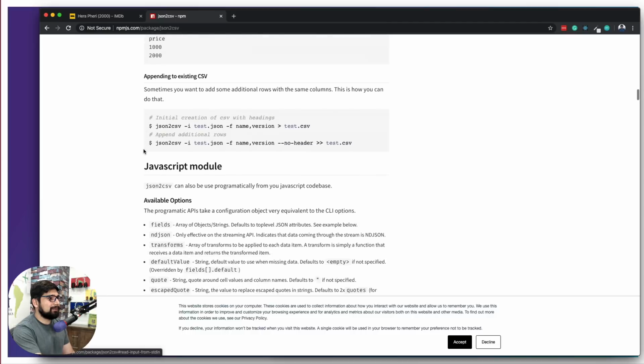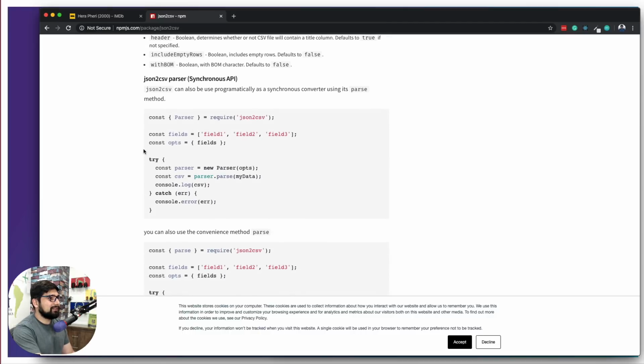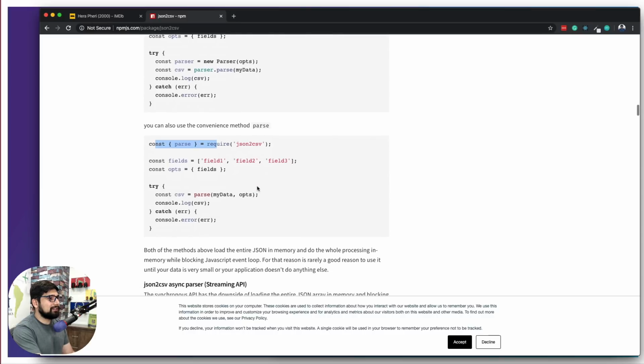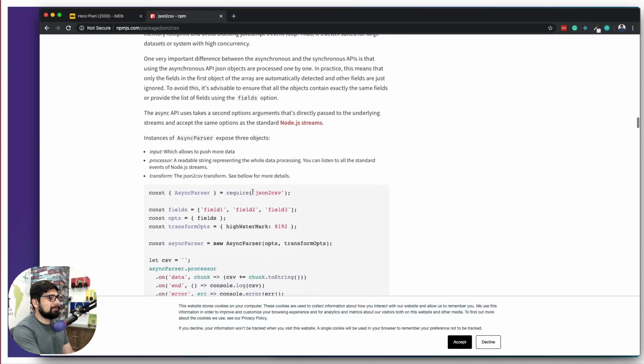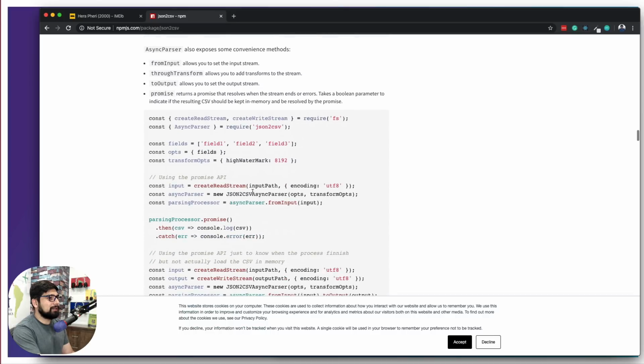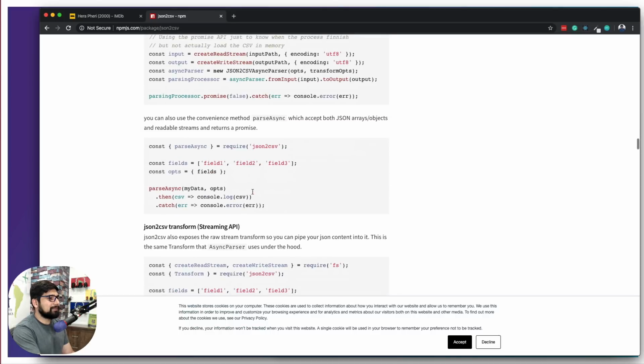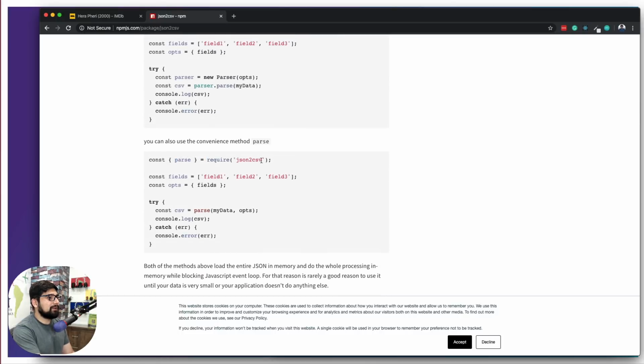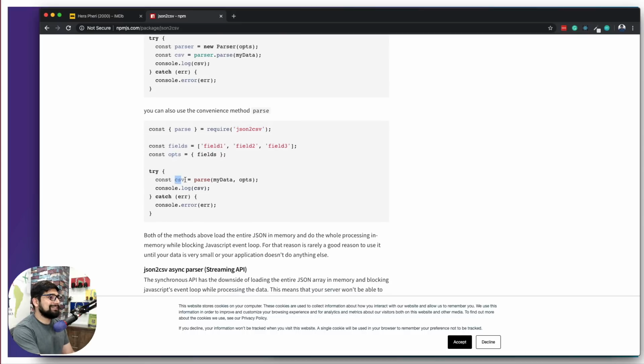Okay, come on, give me the JavaScript module. Okay, so there we go. We need to grab a parser. Okay, and then we can parse and send the data. We can use this const CSV. But again, streamline APIs, probably better options are given. Yep, I'm going to go with that only. So all I need to do is grab the parser from the json2csv. We have already grabbed that, and then I can try to have a CSV by calling parse, using my data and options from it, and we can also console log.